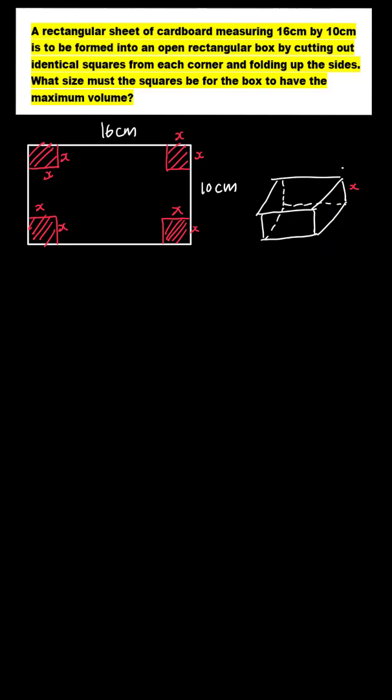Then I need to know my length and width here. So 16cm, if I minus 1x and minus 1x here, the length here should be 16 minus 2x. Same idea for my width here. It was 10cm, if I minus 1x and minus 1 more x, the width here should be 10 minus 2x.